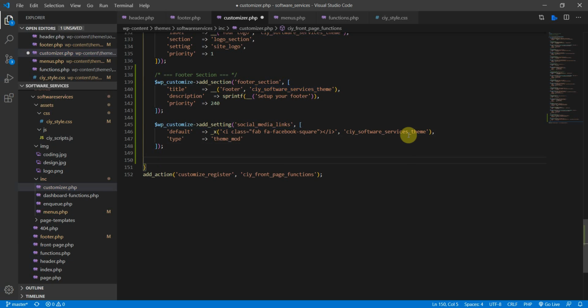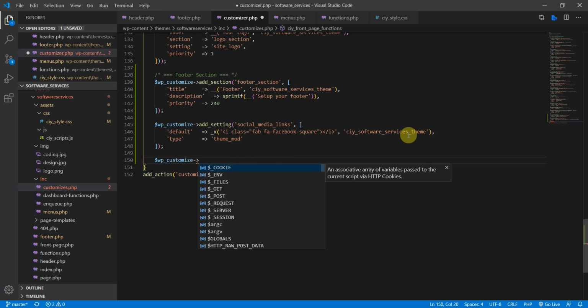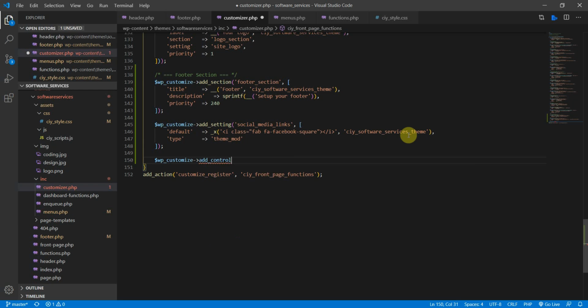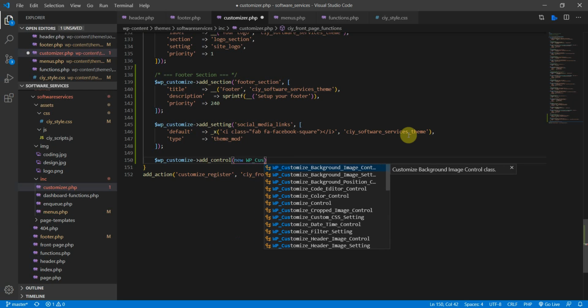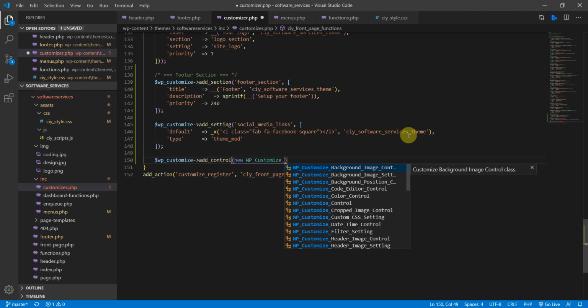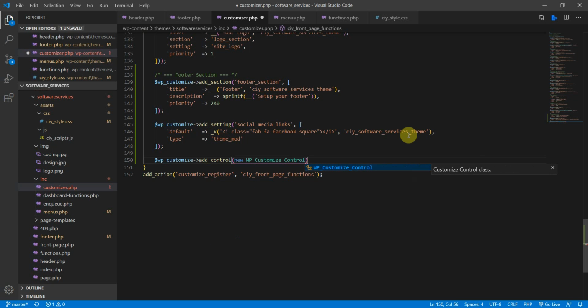Now let's add the control. wp_customize add_control. Okay, and in this here we need a new WP_Customize_Control, and then we'll take in the wp_customize as a parameter, and then the setting's ID, social media links, paste it in there.